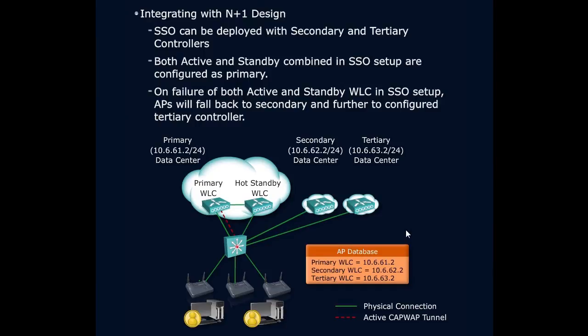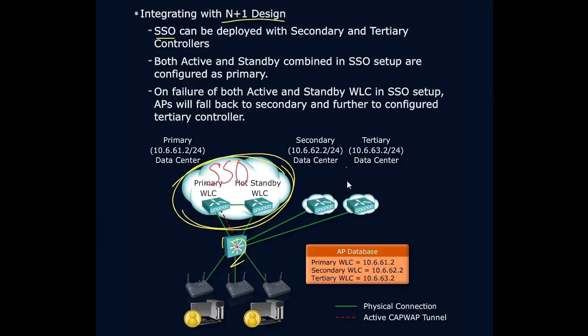Now, how do we integrate this stateful switchover with a plain N+1 design? How can we marry these two together to come up with an Uber type high availability construct? Well, it's fairly simple. Many of you probably won't be able to do this in your environments, but let's take a look. First off, our stateful switchover process can be here on the left-hand side. You can see here we have our switch. We have a primary and hot standby. This is our stateful switchover. Let me try again and change the color so it stands out more. This is our stateful switchover process.